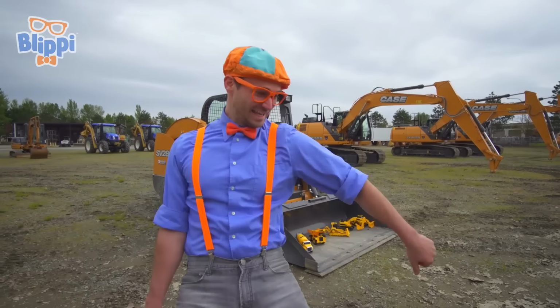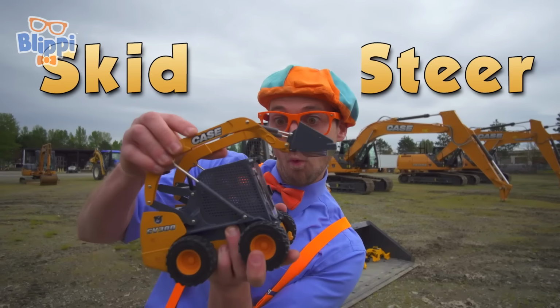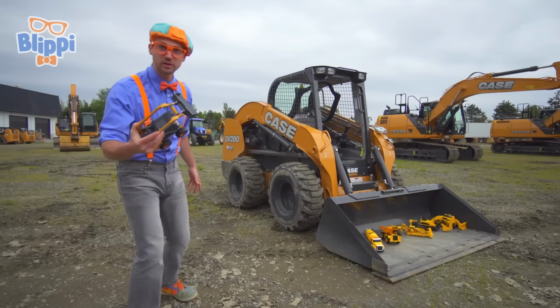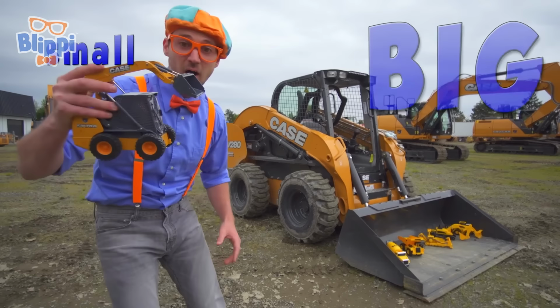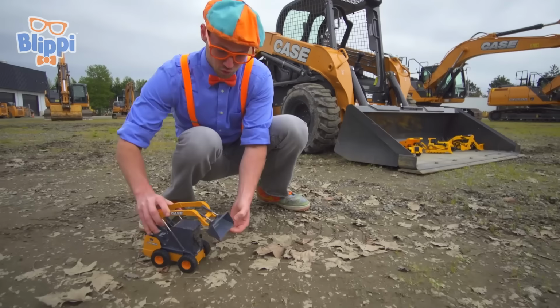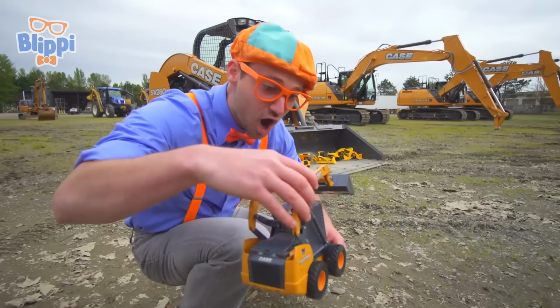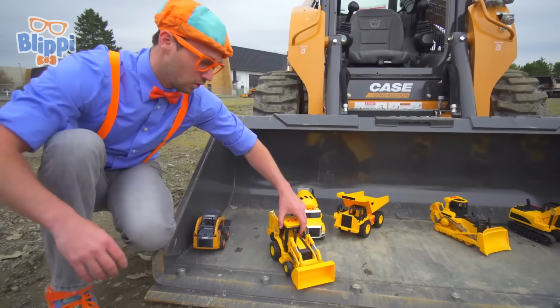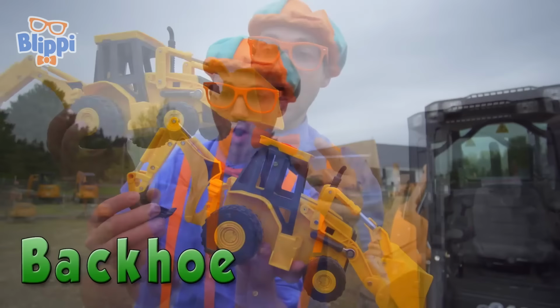Whoa! Look, this is a skid steer. And back here, that is a real skid steer. Whoa, it's really big. Big, small, big, small. Wow! Ooh, this right here? Wow. This is a backhoe. Front bucket and back bucket.